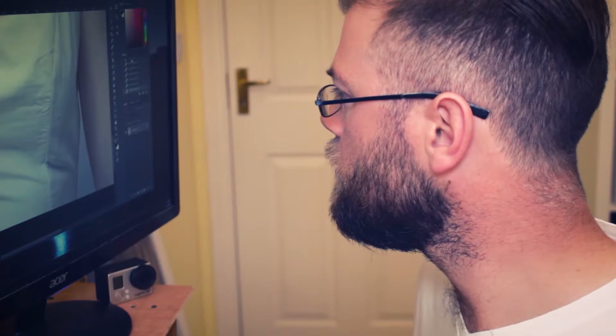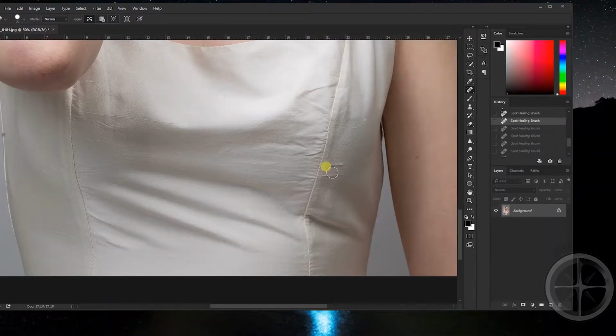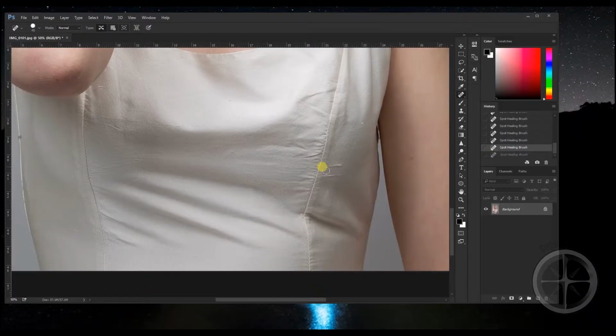Gone. Now, let's say I go back up here and I decide I'm going to be lazy. I'm going to get rid of them all in one go. Well, just make it bigger. You can see that where it's being used, and particularly because this has a little bit of a pattern to it, it's pulling bits from all over the place, and it's just not mimicking the pattern as it was, which is not good. So what we're going to do is bring that back in, go back out, just a little bit at a time.